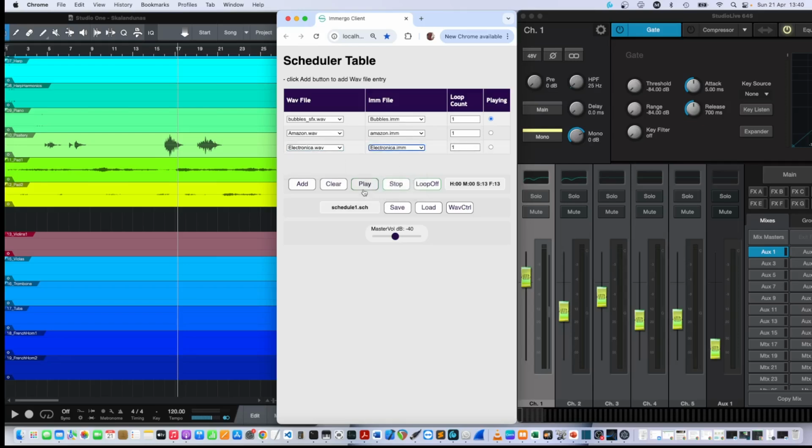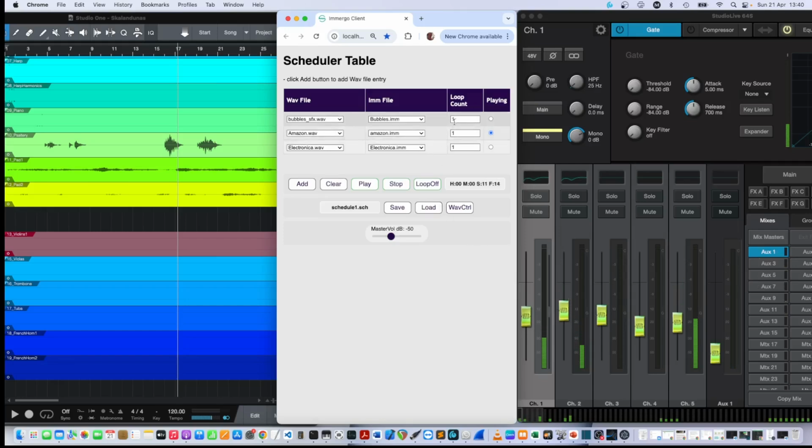Okay, so you can play that, and what you should see are movements of the sliders. I've got the aux1 display again, so it's going to be aux sends across to aux1, which is connected to a particular speaker. Okay, so let's play that. And we see the movement, quick playback of that bubble sound, and then now the Amazon file playing with the spatialisations happening. These are the aux sends that are changing to aux1.